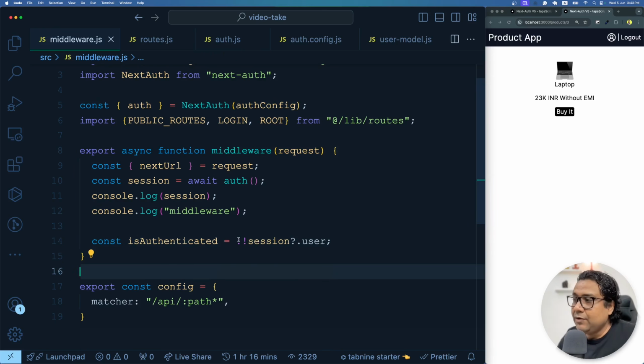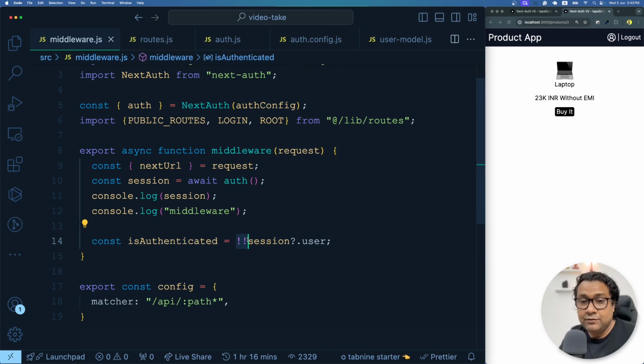Now again, if you're wondering what this operator is or are using it for the first time, I have a video created explaining this operator, explaining that double question mark, which is called the nullish operator, and then the optional chaining and all these things. You can take a look at that video, which explains things quite deeply about all these operators. Now I have this.